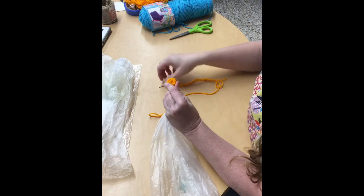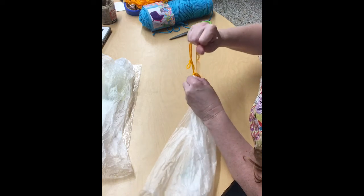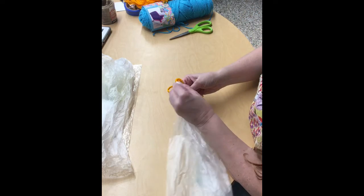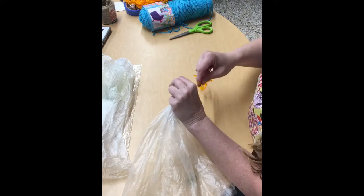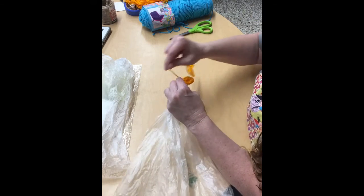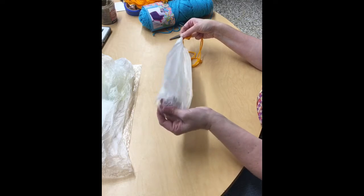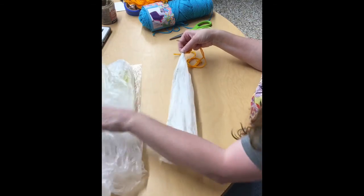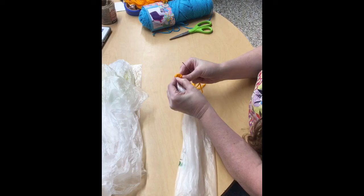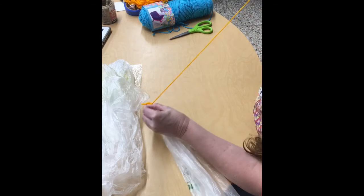You're just going to continue. You're going to change your colors on this recycled bag coil weaving just the same as you would have with the cotton bundle that we learned with. The only difference is that at some point you're going to have to move from the end of this bag to the beginning of the next bag. So that's the only thing that you might see that's different and maybe a little difficult.